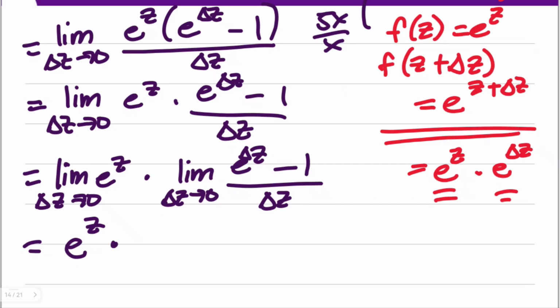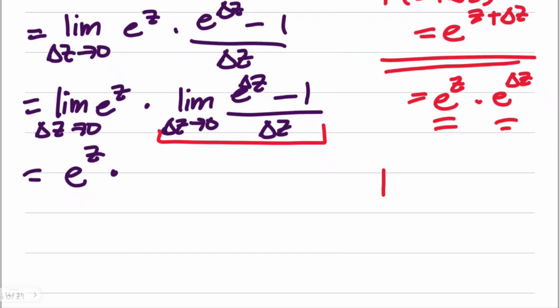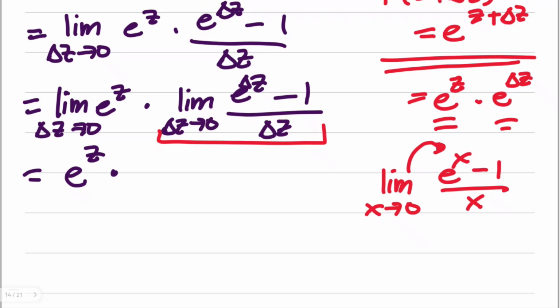Here comes the concept. What is this equivalent to? Now, if you can still remember in our calculus, we do have this specific example or identity. We have the limit of e to the power of x minus 1 over x as x approaches 0. This is actually an identity with an exact value, because if we use x here, that's e to the power of 0, which is 1, since any expression with exponent of 0 is 1. 1 minus 1 is 0, over 0, indeterminate form. But in calculus, this is actually an identity equivalent to 1.